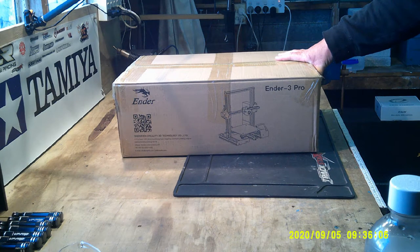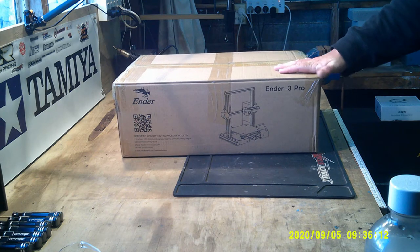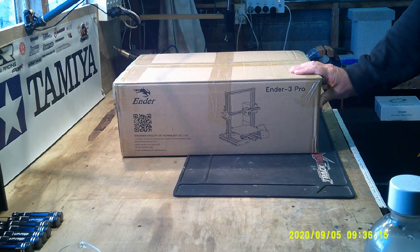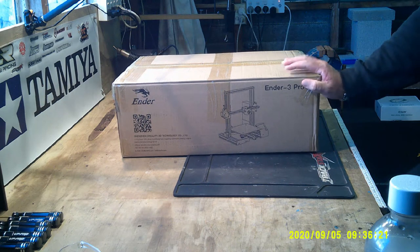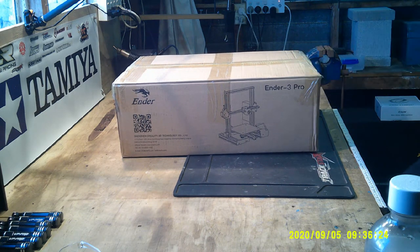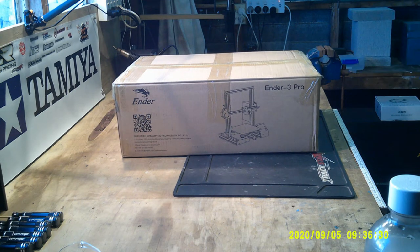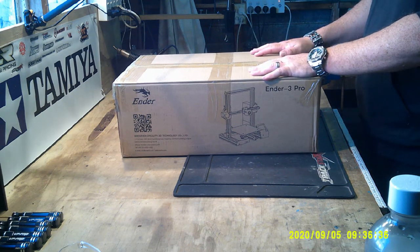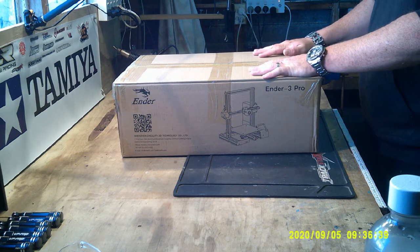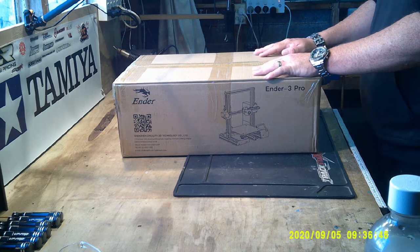Got the bug, decided, hey, Ender had a sale on. I've been following these machines pretty closely. For the money, they just seem like a really capable machine, and it's something that I want to get into because it complements the radio control hobby really well, plus allows me to do a few extra things. But the main reason that really drew me to it is I like this sort of stuff anyway, but the fact that I can now look at making things for my models properly, it's going to be great.